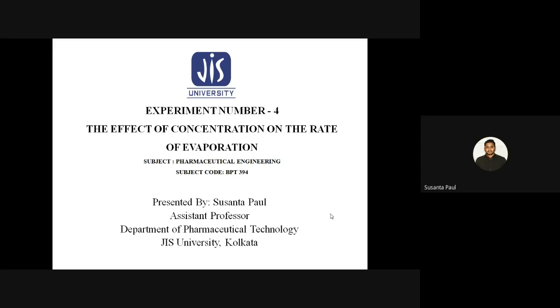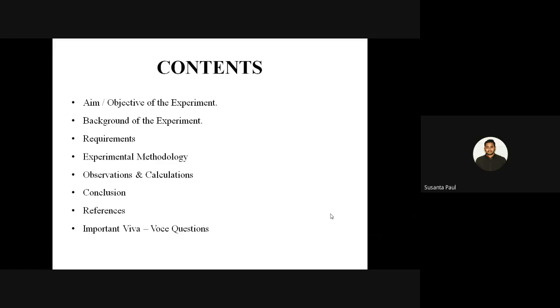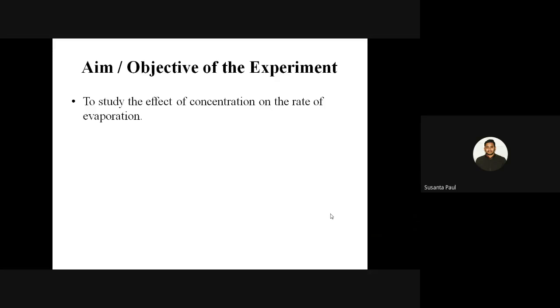So today we are going to discuss our experiment number 4, which is the effect of concentration on the rate of evaporation, for the BPharm third semester students. The subject is pharmaceutical engineering and the subject code is BPT 394. So let's start. Our objective of the experiment is to study the effect of concentration on the rate of evaporation.